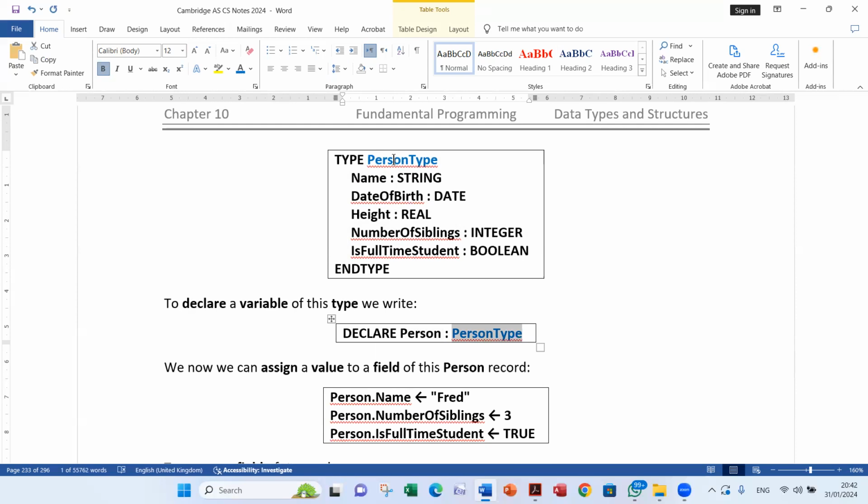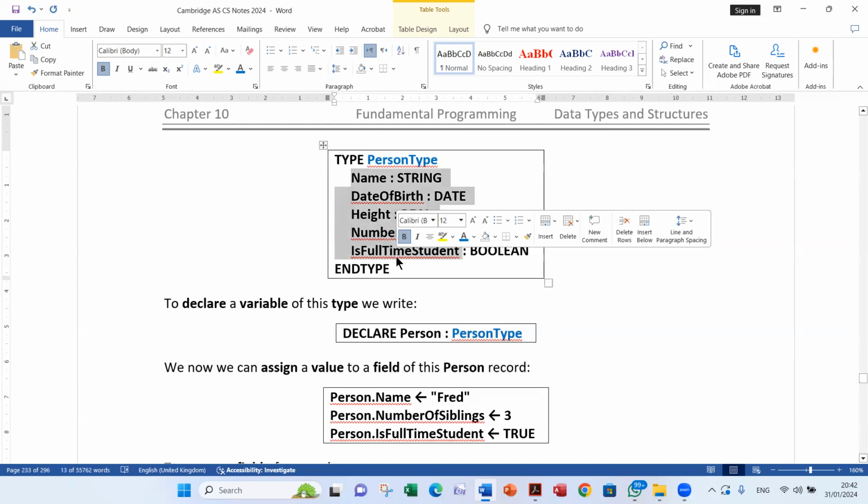Then you inherit, and I mean to use that word. Then person, that variable, inherits all the properties here. When you declare a variable of that data type, that variable inherits all the properties in that person data type.